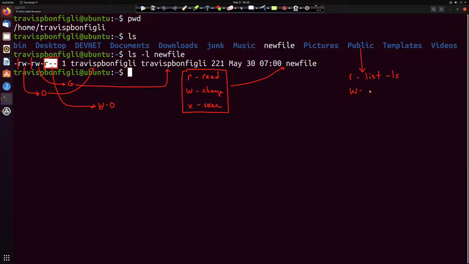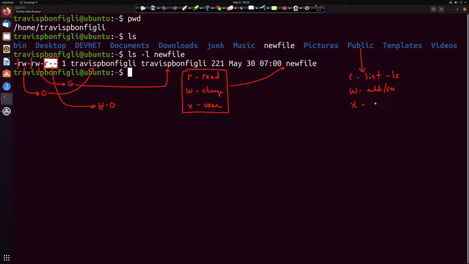W means that I could add files, or you can think of it as modify. I could modify the directory by adding, changing, or removing files from, and I'll say rm, from the directory. And then execute is an interesting one.